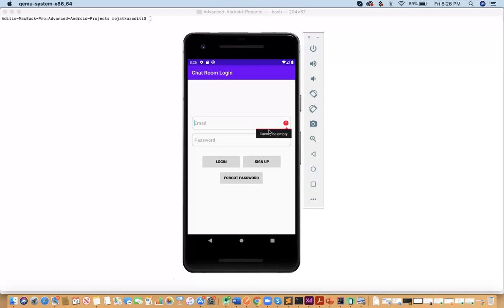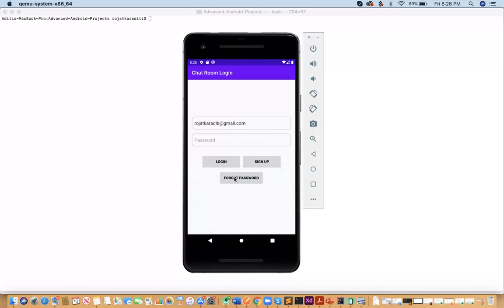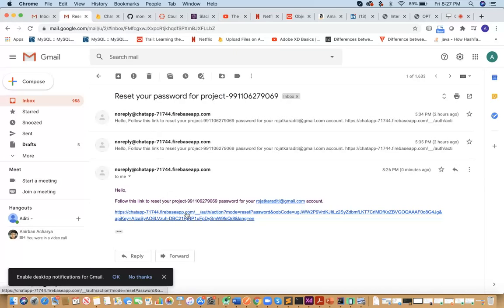So let's go with a user who might have forgotten their password and just let's say forgot password. It's going to tell you that an email for the password reset has been sent to the user. So let's check our email. You can see we got a reset password email.